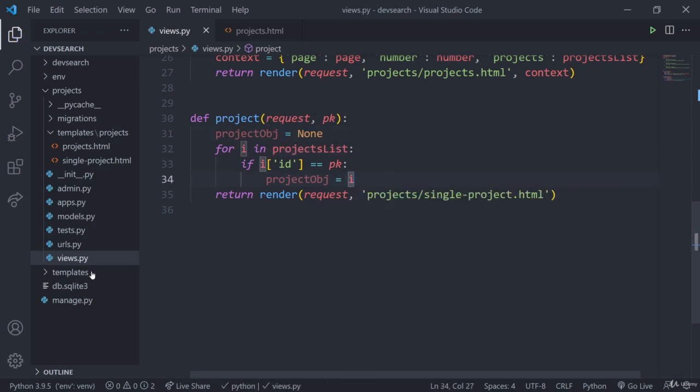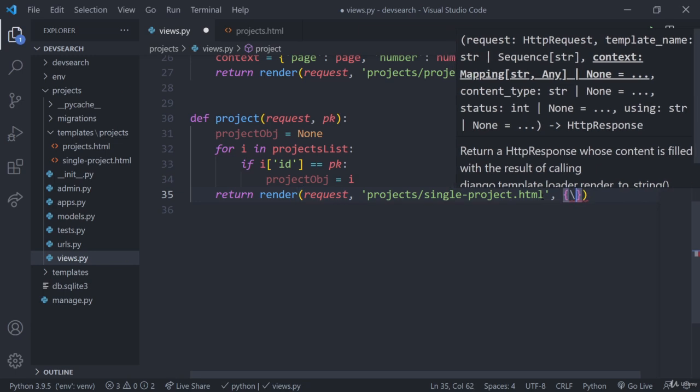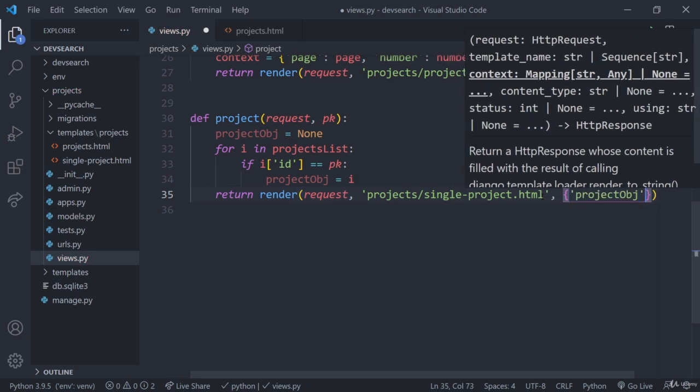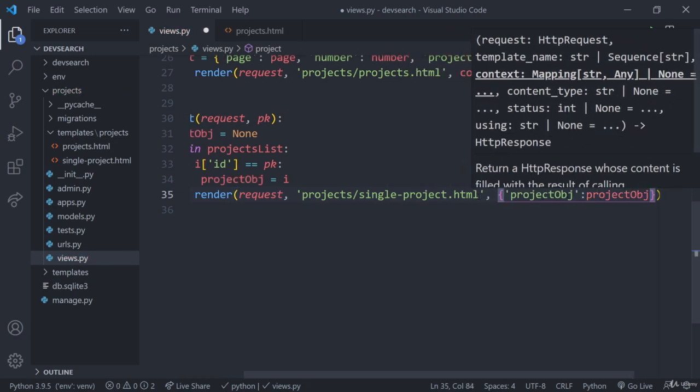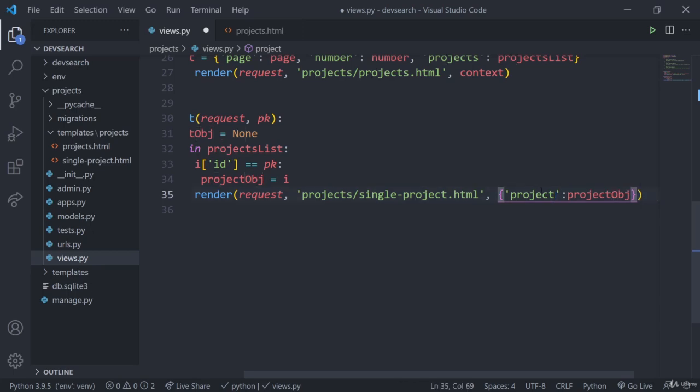Let's go ahead and actually output some of that content. So what we're going to do is take this project object and pass it through the context dictionary into the template. So if we found one, it will be rendered in the template. And let's just do this. Let's take out obj right there. So project is going to be project object.